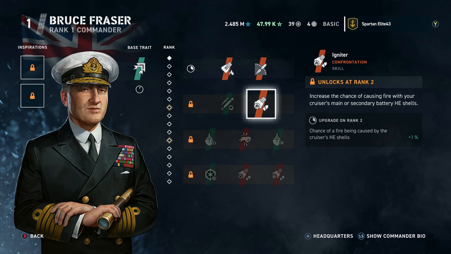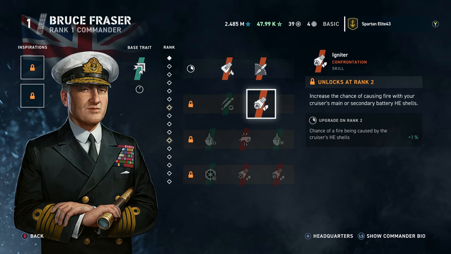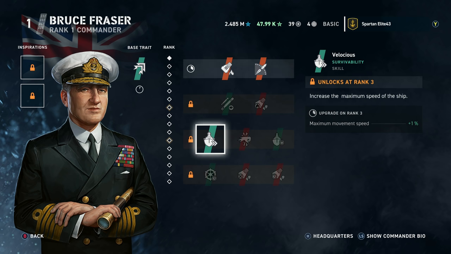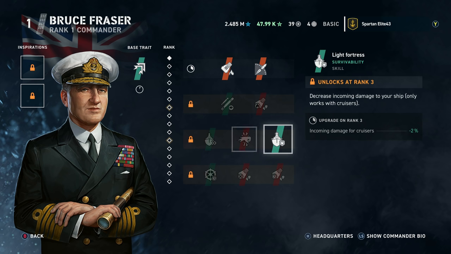Okay, so this is one of those guys. All right, so you can stack this and this, and he's probably got at least one more, if I had to guess, of causing fire. So we'll see where we go from here. Increase the maximum speed of the ship, or increase the armor-piercing capability and maximum damage of your cruiser's AP shells. That's always a good thing. Decrease incoming damage to your ship only works with cruisers. So as long as you're in a cruiser, you will take reduced damage from everything that shoots you. It's never a bad thing.